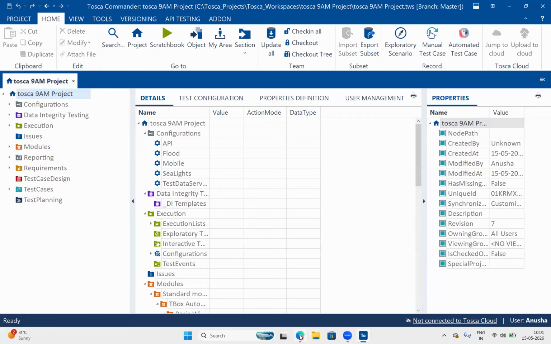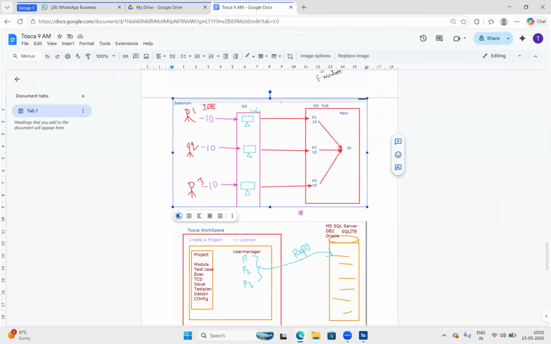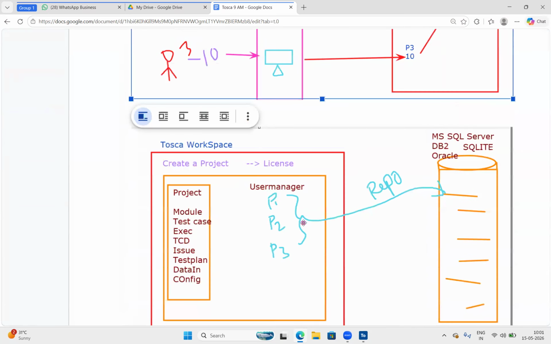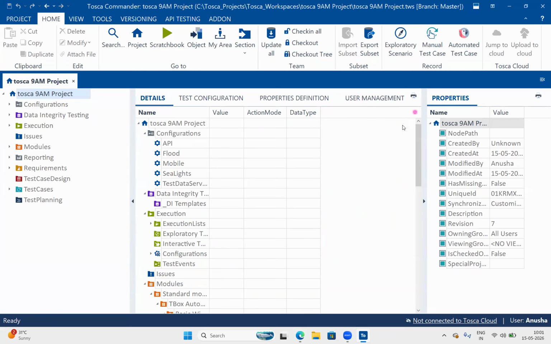So today what you can do is the installations and license activation. Once installation and license activation are completed, try to create a project. And once you create a project, explore all these options. Okay. So we have a session tomorrow, team. We can connect tomorrow at the same time.